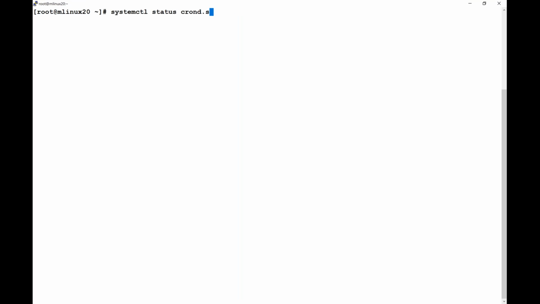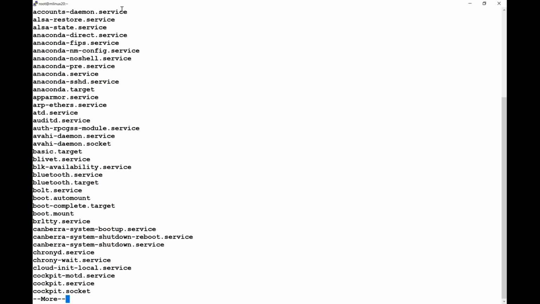Now, if you don't know the service name, guys, you can press the tab key two times after systemctl status, and it would predict the names of the services that you can deal with. You see most of the services are ending with dot service, right?